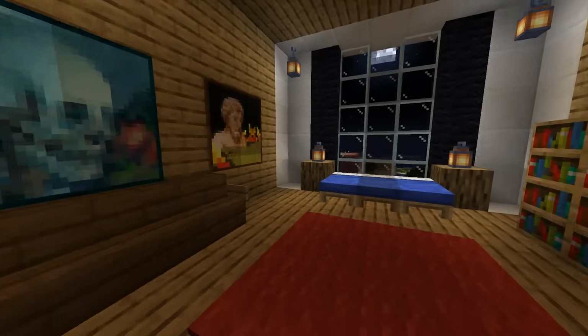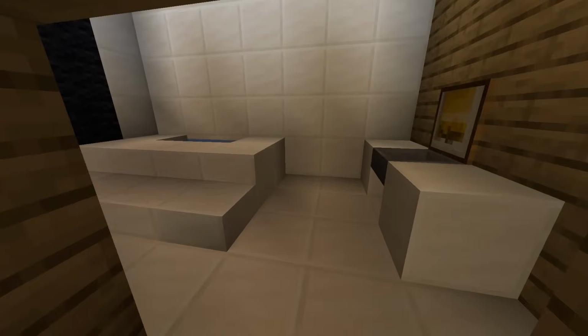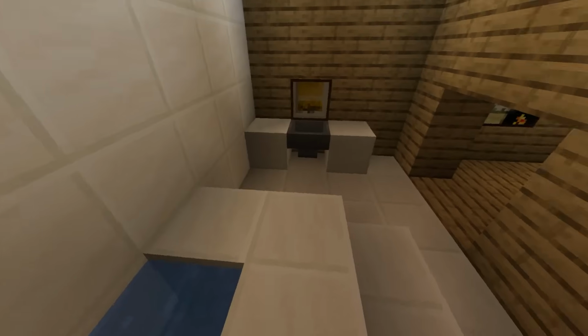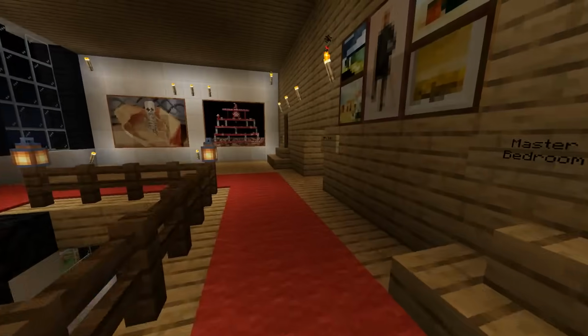Look at that big blue bed right at the end with the window, and look at that. Ain't that beautiful? Look at how picturesque that is. It even has a private bathroom, complete with its own bath and a sink for washing up. What more could you ask for? A toilet? Nope. Not in here. Only my house gets the toilet, capiche?